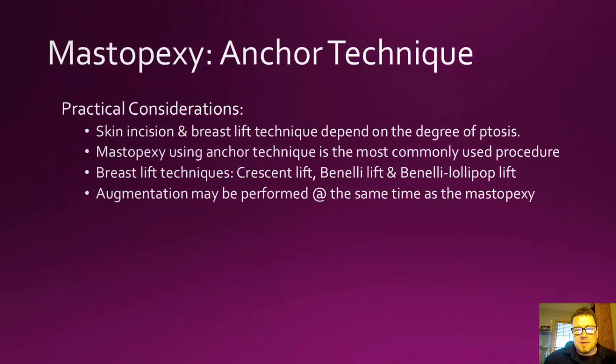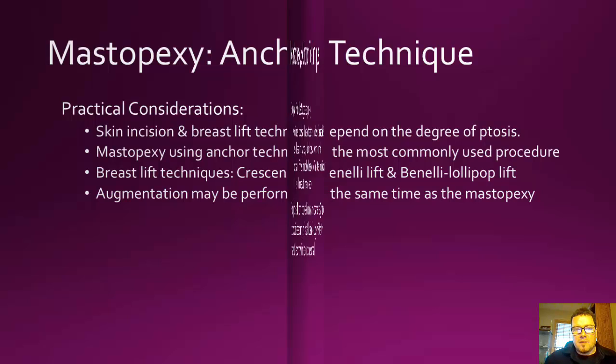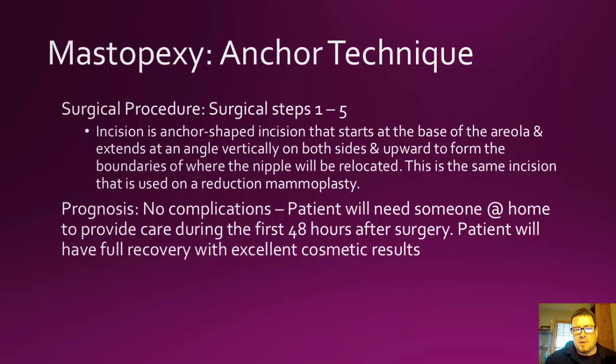Oftentimes, augmentation is done at the same time of the mastopexy, and the incision and the lift technique are going to depend on how much drooping has occurred in that breast. The incision is anchor shaped. It starts at the base of the areola and extends at an angle vertically on both sides and upward to form the boundaries where the nipple will be relocated. Same incision as a reduction mammoplasty.